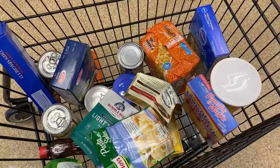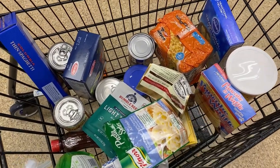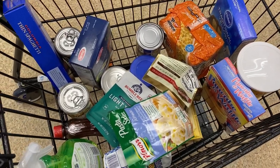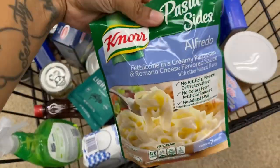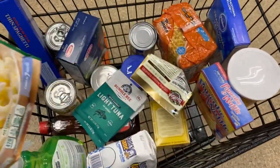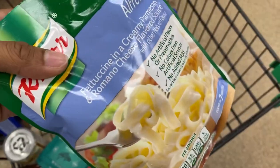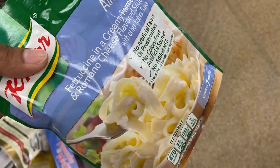So at this point, I have reached my $20 spending limit. So I was looking in my cart and realized that I didn't have any water. So I was kind of going over with my daughter what we can put back and we decided to put this bag. And it's just because we already have pasta in the cart and we can make the pasta stretch. So we're going to go ahead and put this back and in its place we're going to grab a gallon of water.